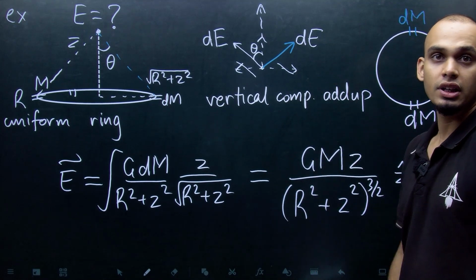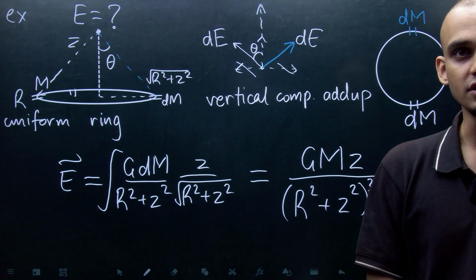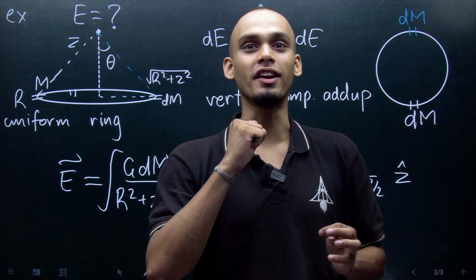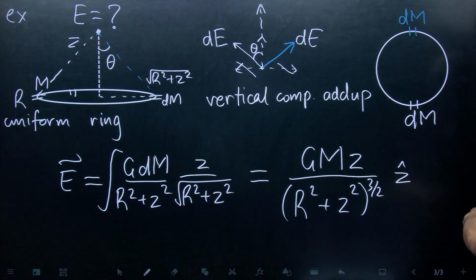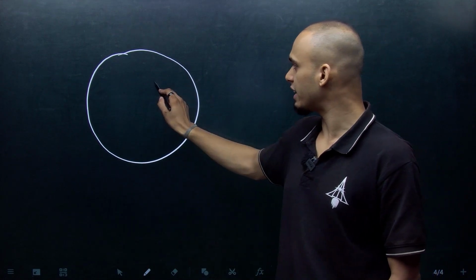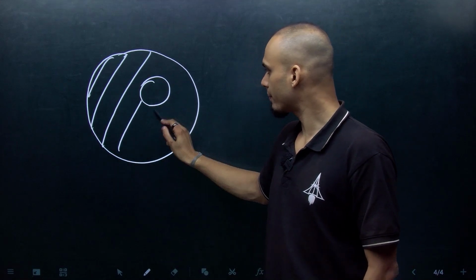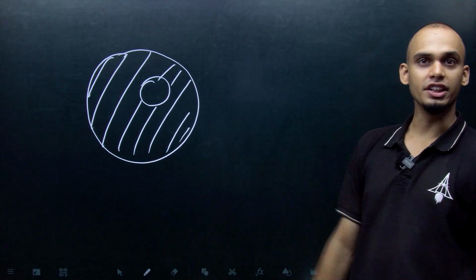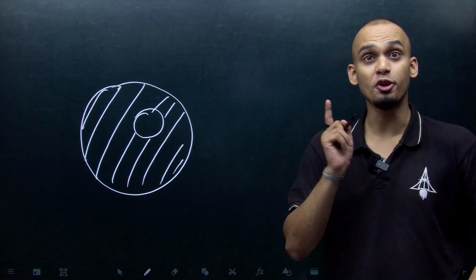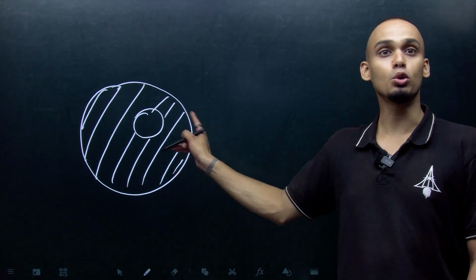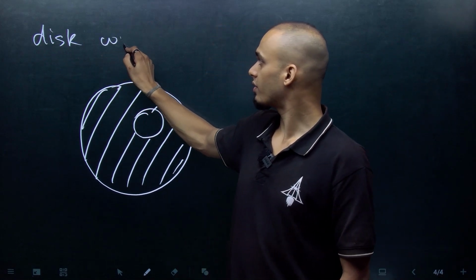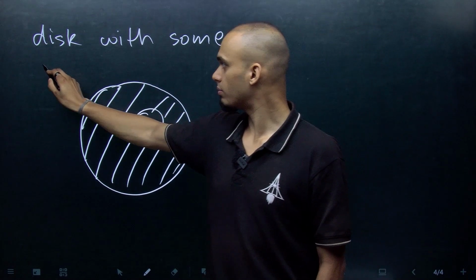Is this clear? Can we move on? Can negative masses exist? Negative masses cannot exist, but we can imagine a negative mass for simplicity. That is, what if we have a circular disc, but we drill a hole inside the disc? As such, only this is the mass of the disc that is exerting gravitational field. If we know the gravitational field due to a uniform disc, and we are supposed to find the gravitational field due to such a configuration, that is a disc with mass removed. Let me write over here, a disc with some portion removed.